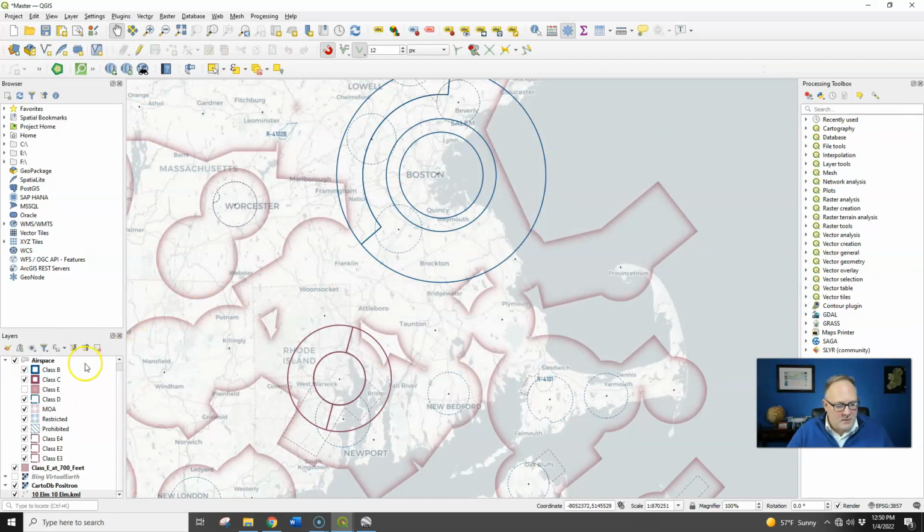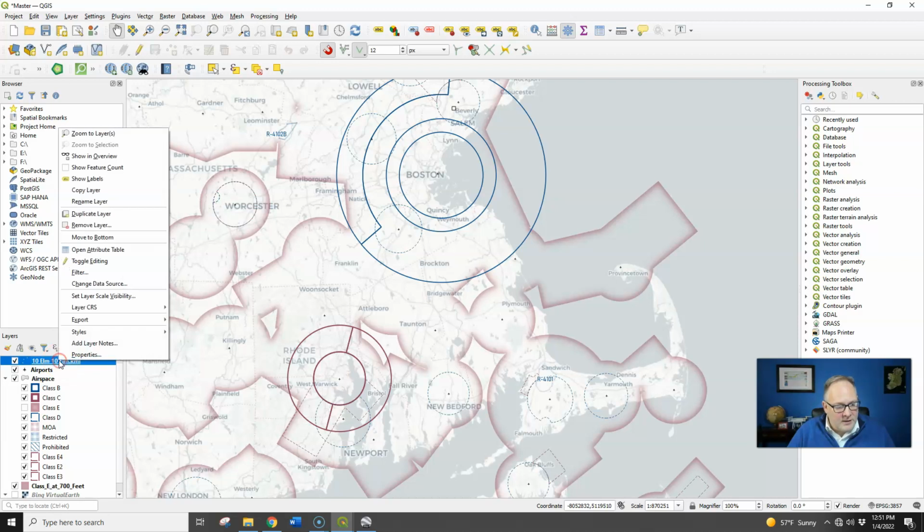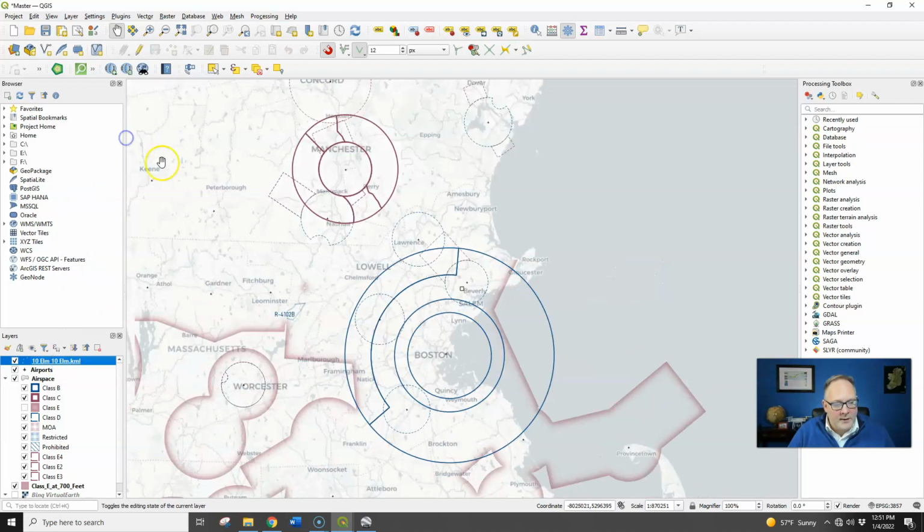And it's then showing up here. Let me move that on top. We want to put our points on top usually. Where are you? There we go. And I'm not sure where it is, right? I still don't know where it is, but it's on my map now. So I'm going to right click this and go zoom to layer, and it's going to zoom me right into that point.